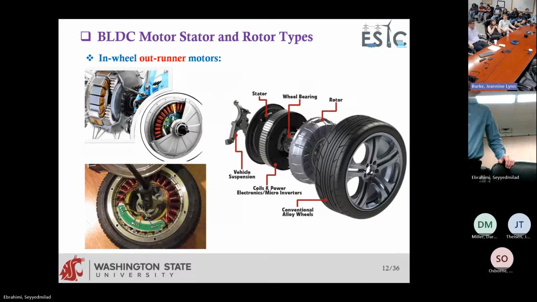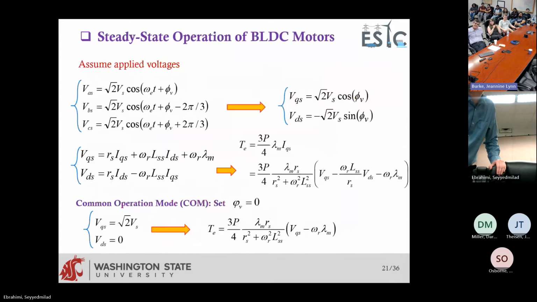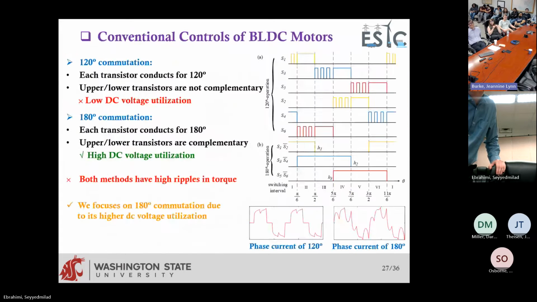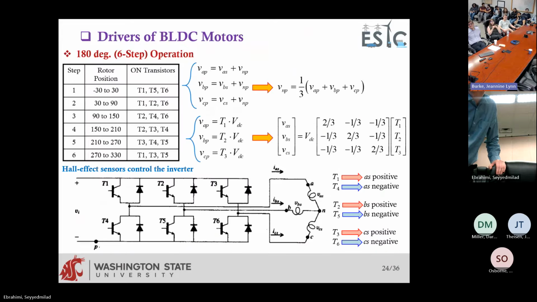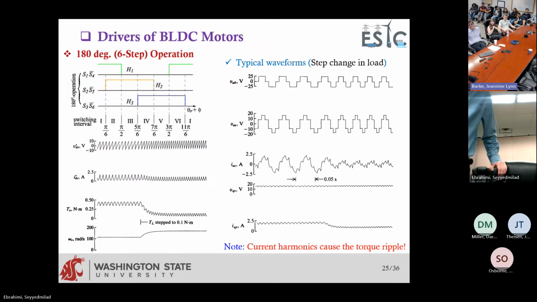I had a quick question. Maybe everyone else already knows, but what exactly is a torque ripple? I can kind of guess qualitatively, but I might have missed it in the presentation. Yeah. So you expect, if you have a torque of say 0.6 Newton meters, that it is constant. But what you have here is a constant with some ups and downs on top of it. So these ups and downs are called ripple.